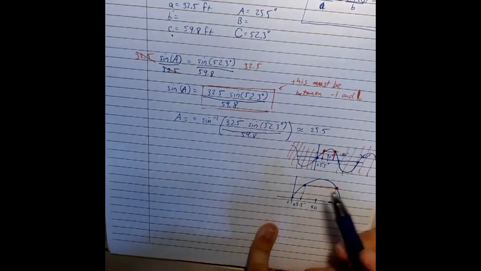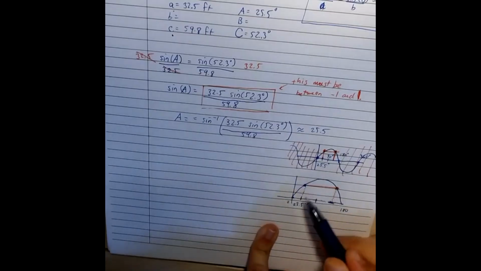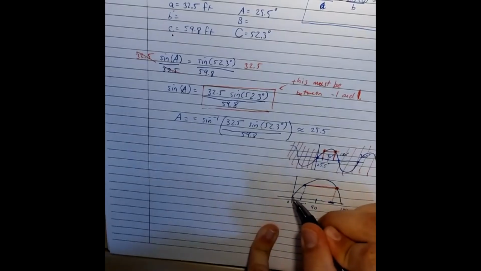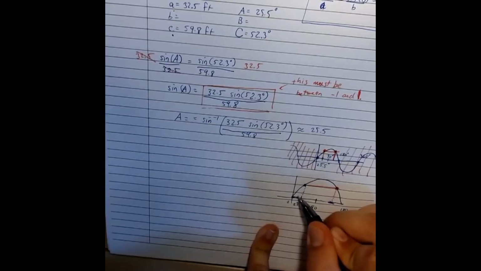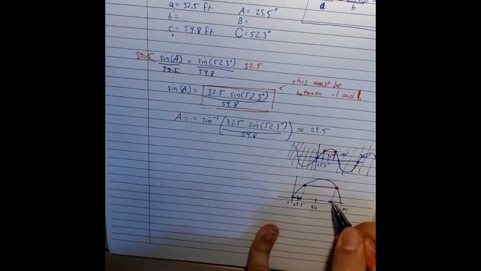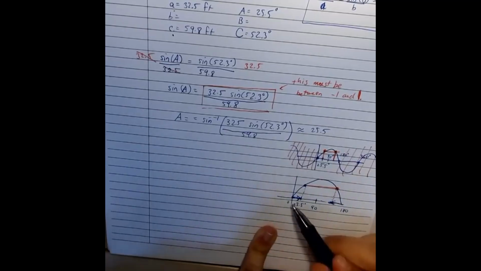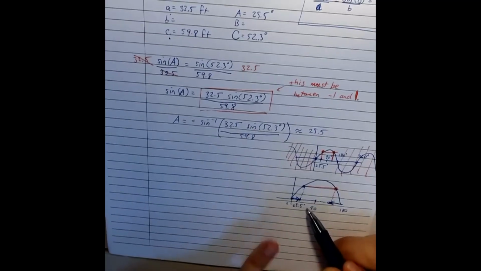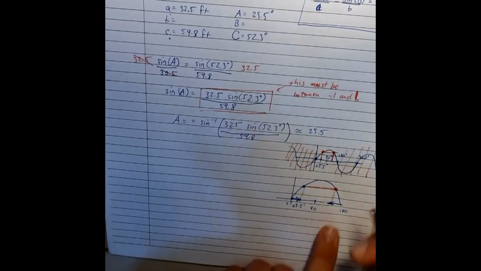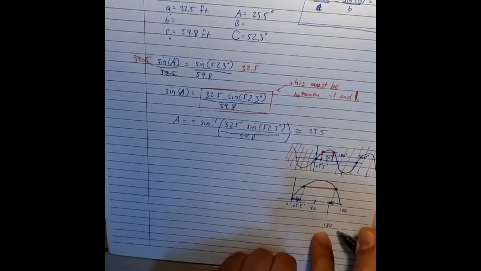It's up to us to know that there's another possible one. Here we're going to take advantage of symmetry. Remember, sine and cosine graphs are symmetric. They have lots of regularity. And here, if this is 25.5 degrees toward the right from the beginning, then over here, this must be 25.5 degrees to the left from the end. So if this is 0, go forward 25.5. If this is 180, go backwards 25.5. So here, this angle would be 180 minus 25.5, which would be 154.5.